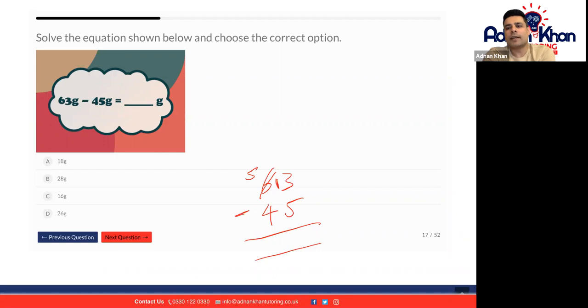So you put the one next door to 3 to make 13, don't you? Yeah. So what's 13 take away 5? 13 take away 5 is 8. Good girl, yeah. And the next one, 5 take away 4? 5 take away 4 is 1, so it's going to be 18. Well done. Good working out there. So the answer is 18. Let's go on to the next one.